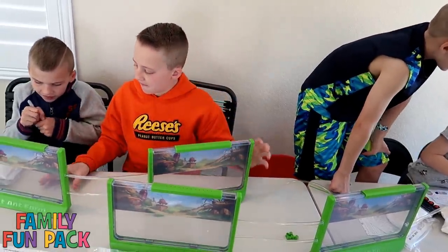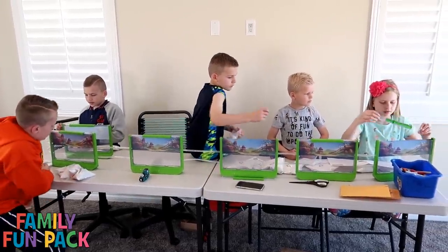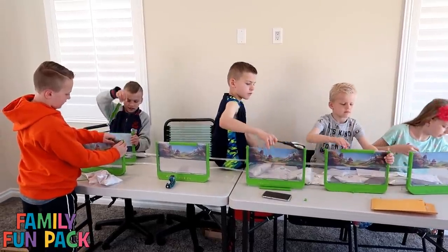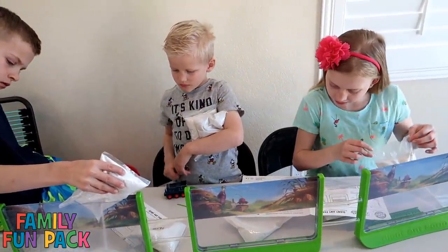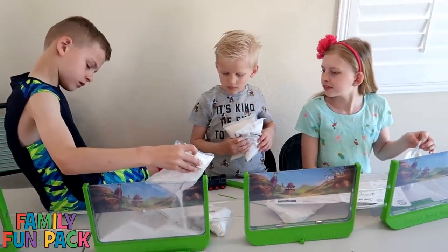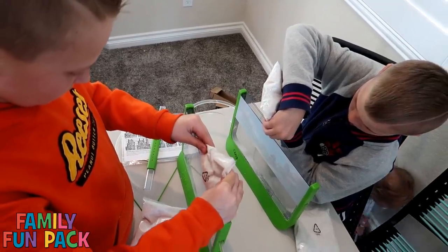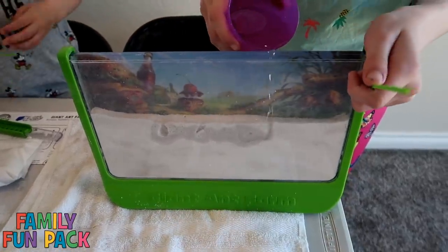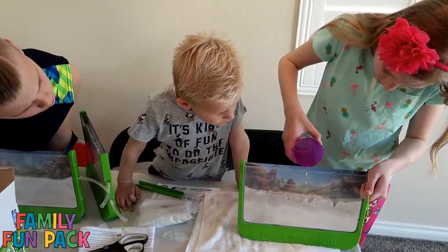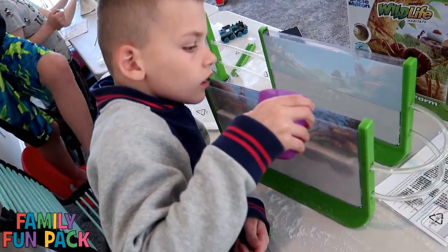It's looking good. We're doing double tubes on these. Okay, everyone's gonna pull their top off and we're gonna add the sand in. So we're adding the powdery sand and we're gonna add the water to it. Good job.